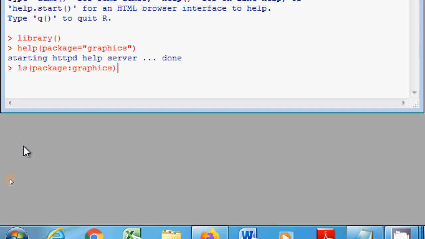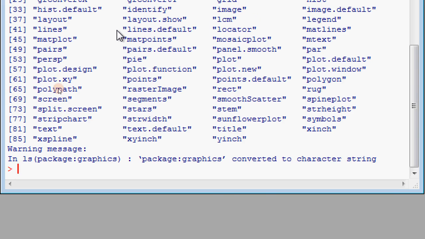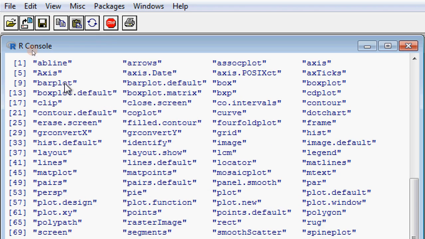You can see here ls with the package name, enter. So you can see these are the list of functions available in the graphics package.